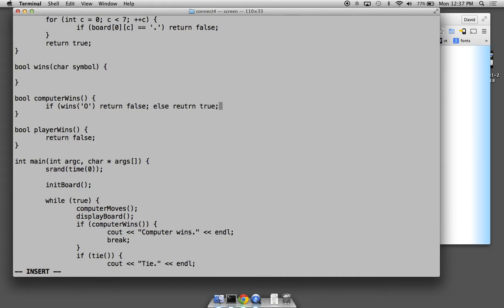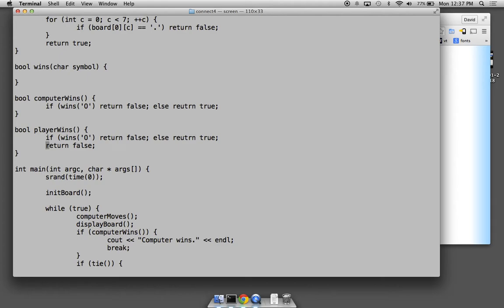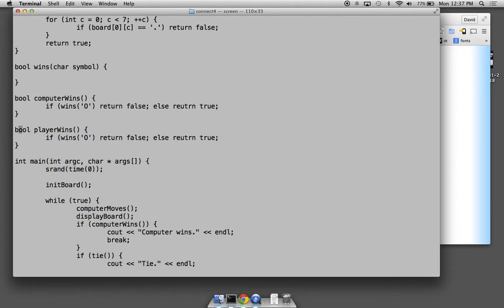Else return true. Then it's the opposite down here. You spelled return wrong. Okay, I'll fix that. Thank you for pointing that out. This is return.